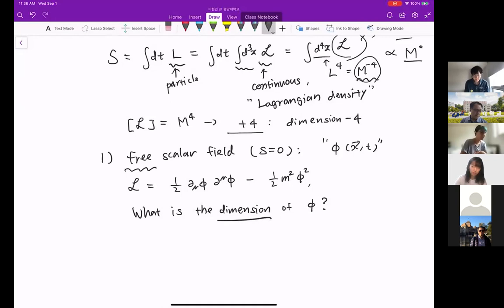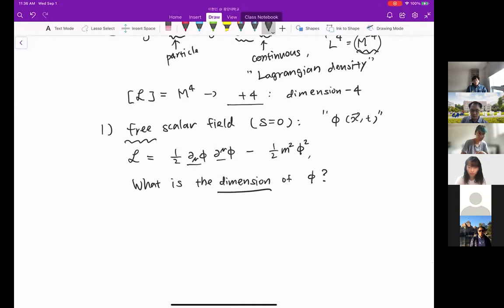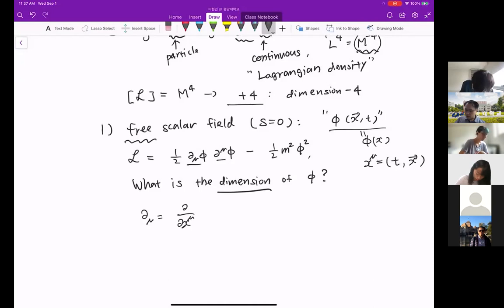Here we have the covariant derivative, the derivative with respect to space-time. We call x and t combined into a four vector. So x mu equals time and space coordinates. For the time coordinate, we can put c, so that you can measure distance along the time direction. If you compare the distance in the time direction to the spatial direction, you need to make sure those distances are the same, but c equals one in natural units.